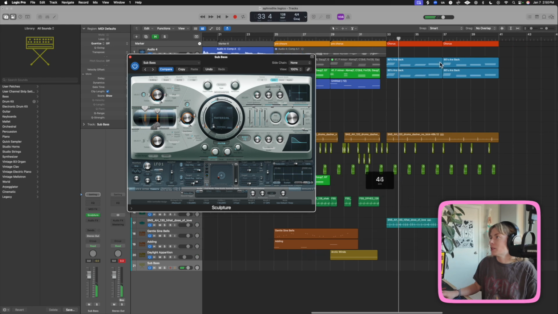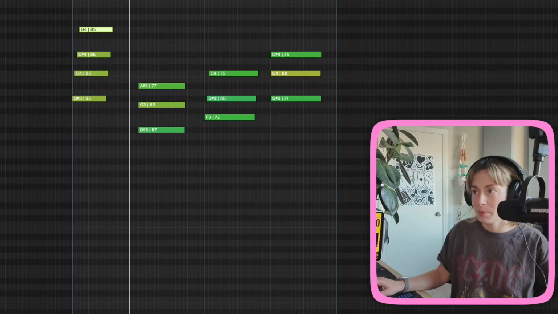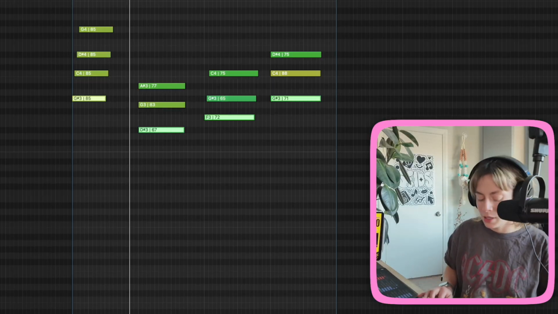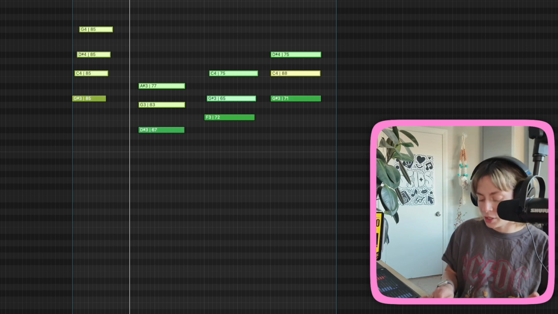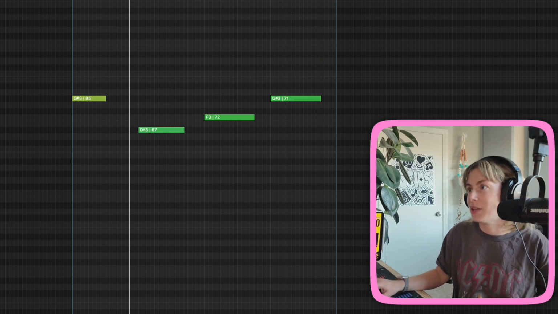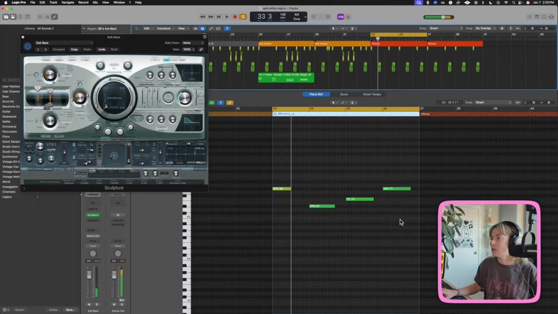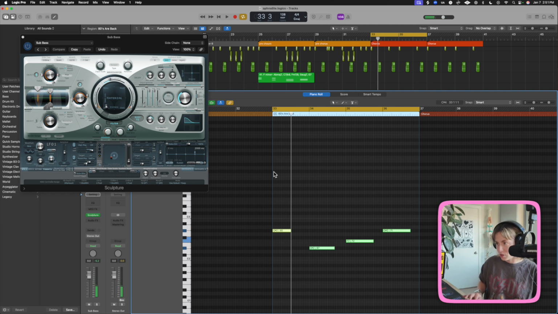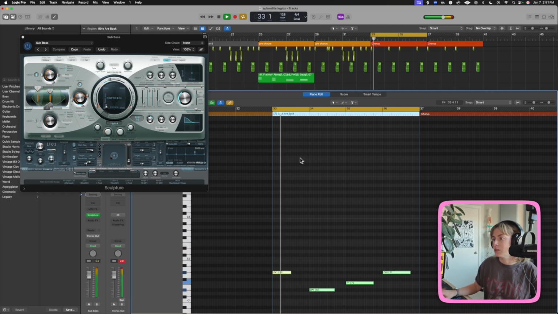So for example, let's go to the chorus. And here's a quick Logic Pro trick. If I want to just select the bass notes, all I do is press Command A, Shift arrow key down, and then Shift I to invert, delete, and now it's just the bass notes. And now we have to lower this an octave. So we do Shift Option arrow key down, and I think we need to lower it one more octave. Shift Option arrow key down. There we go.